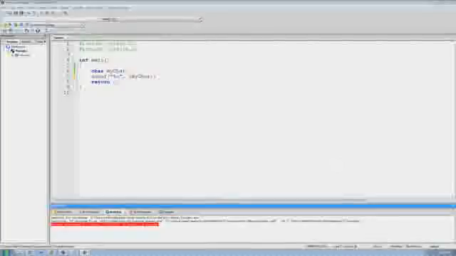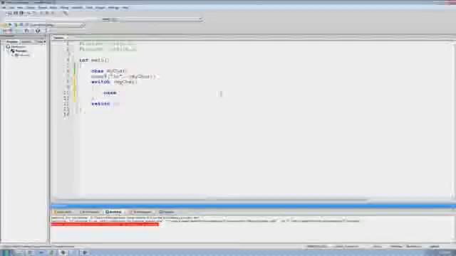The first thing you need to do when using the switch structure is type out the keyword switch. Following that keyword, put the name of the variable whose value you're checking. I'm just going to put my car. Then type out two curly braces, and inside these curly braces, type case, followed by the value that you're checking for.